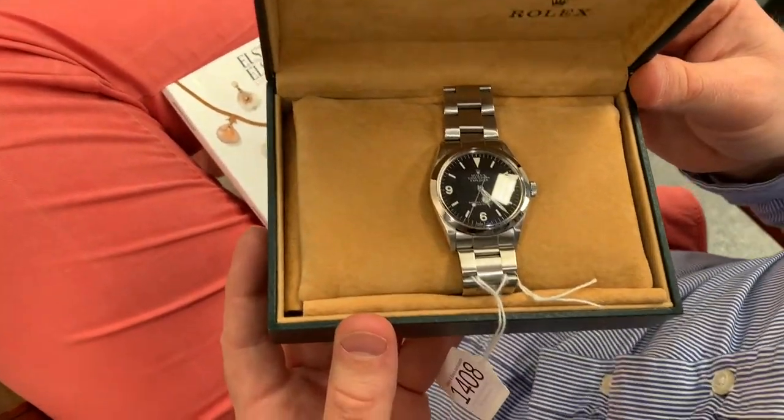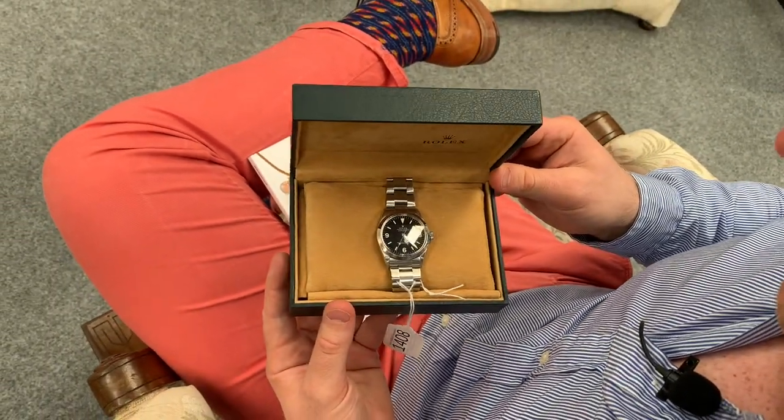There's a lot of movement there, so that's what makes me think this watch has never been worn. What's the estimate? I think we've pitched it at four to six thousand. Do you know how much it cost him 20 years ago? Probably a couple of grand — two thousand quid 20 years ago, and it's now four to six thousand. What an investment. Is it going to stop? Rolex prices have just been increasing month on month. The watch market in general is extremely buoyant — Omegas, Breitlings, sports watches. How very exciting. You have got me excited. David is about to sell this very rare Explorer watch. I think it's going to do incredibly well because they're just going ballistic.